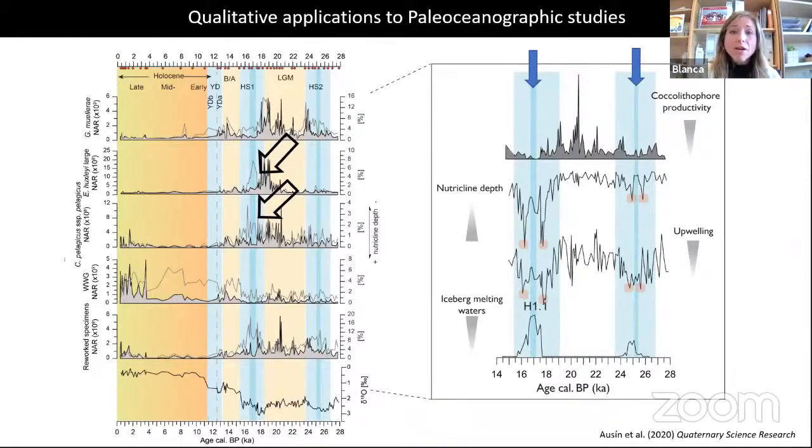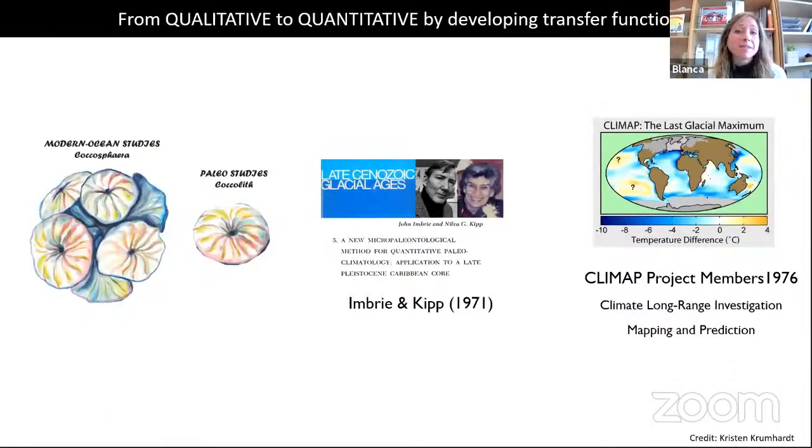So in sum, coccolithophore assemblages are really sensitive to changes in the environment in which they flourish. And thus, nannofossil records are excellent recorders of rapid changes in past environmental conditions. However, there are some assumptions we make in qualitative studies that may introduce important inaccuracies in our interpretations. For instance, we tend to extrapolate environmental affinities regardless of specific adaptations to environmental changes. Or we base our interpretations on variations of collinear variables, rather than the true variable that is really controlling coccolithophore abundance. Or we also use the number of coccoliths rather than the number of coccospheres, because these are rarely preserved in fossil records.